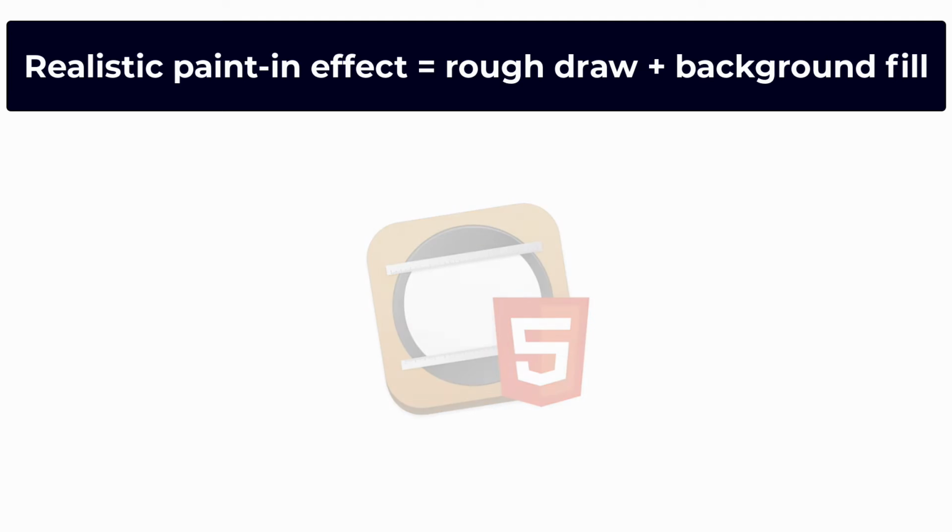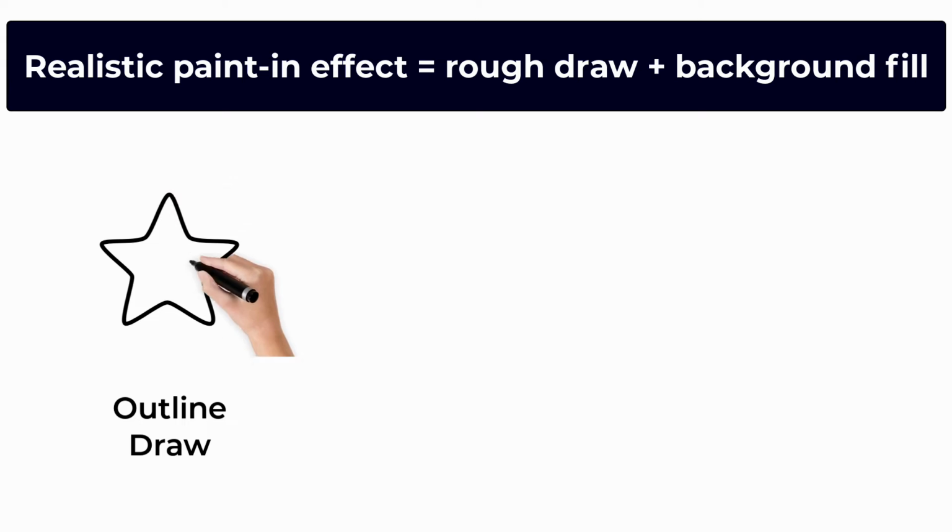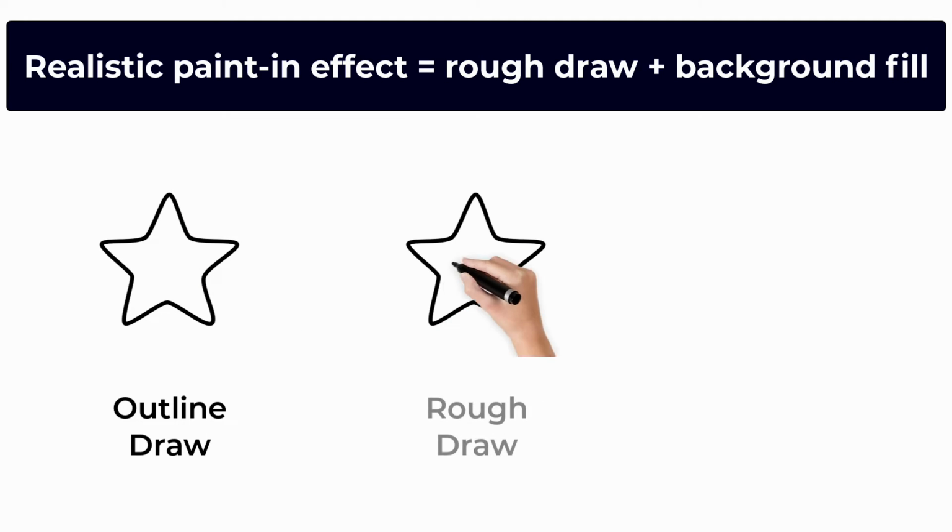The first step is to draw the shape outline as you normally would. Then, the next step is to do a rough draw in. I normally make this drawing as a single line without lifting the marker off the surface. The idea here is not to spend a lot of time neatly coloring up to each edge, which is difficult with whiteboard markers anyway.